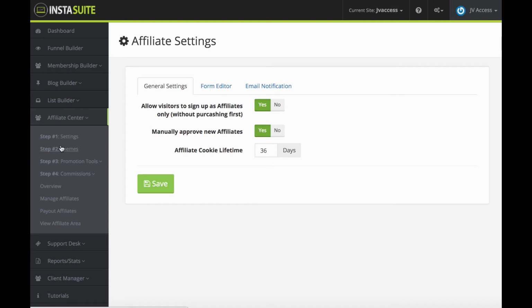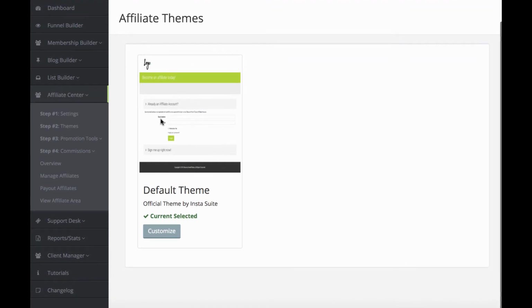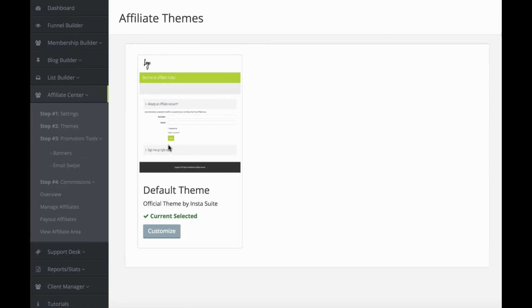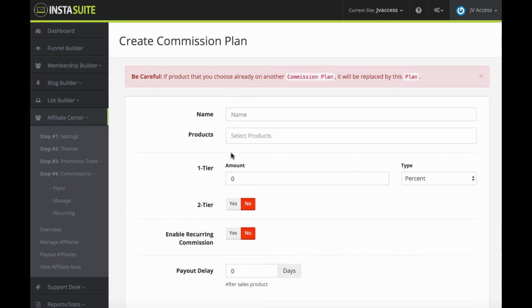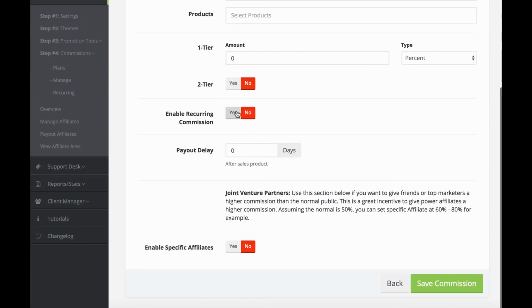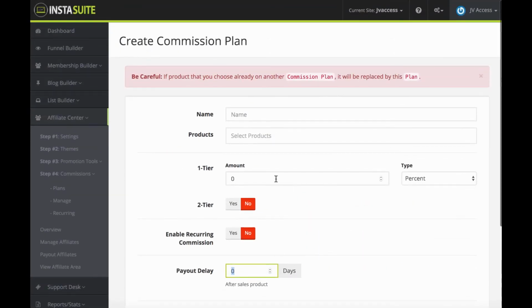So the way this works is, again, you can create different themes for when they sign up and register. You can automatically add people who have already purchased your product and turn them around as affiliates, so they go out and refer it. You can set your commissions. So what I liked here is, this isn't just a really basic watered down thing. You can actually add your own commission plans. There's tier 1 and tier 2 plans, which you can do. You can do recurring billing as well. You can select a payout delay if you don't want your affiliates to get instant payments. You can do it through PayPal or Stripe as well.